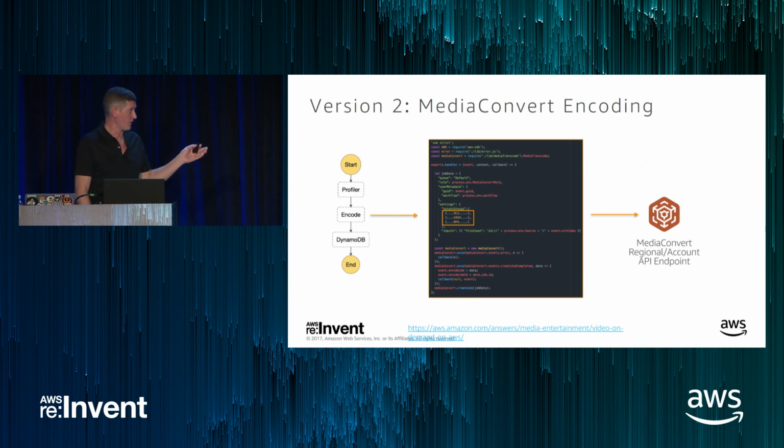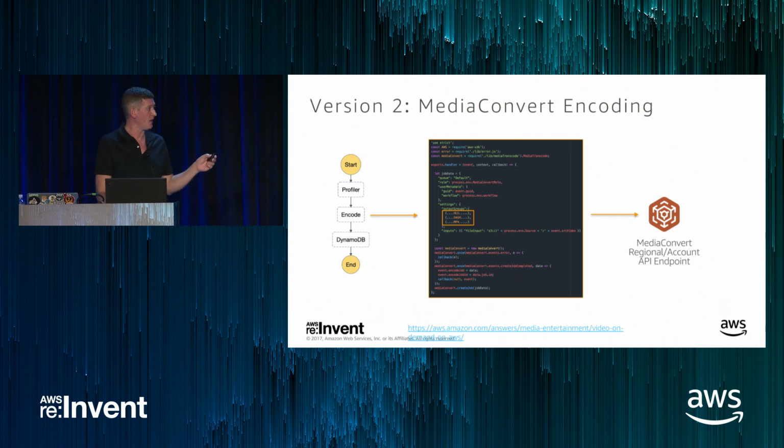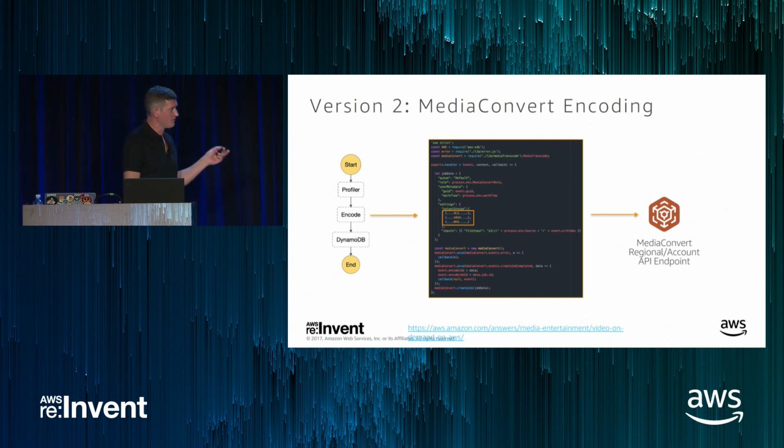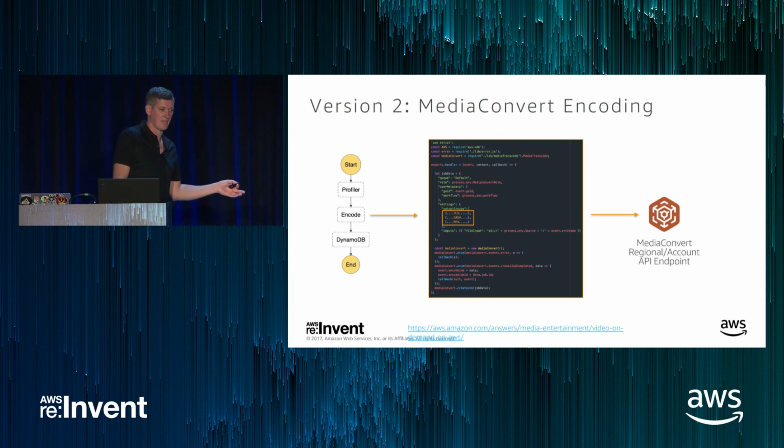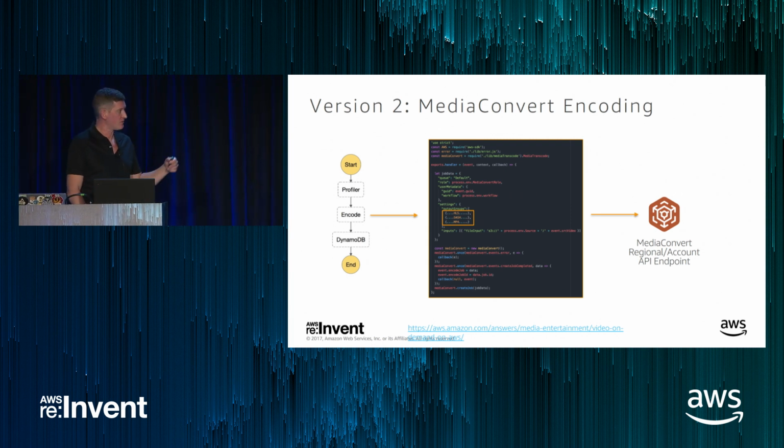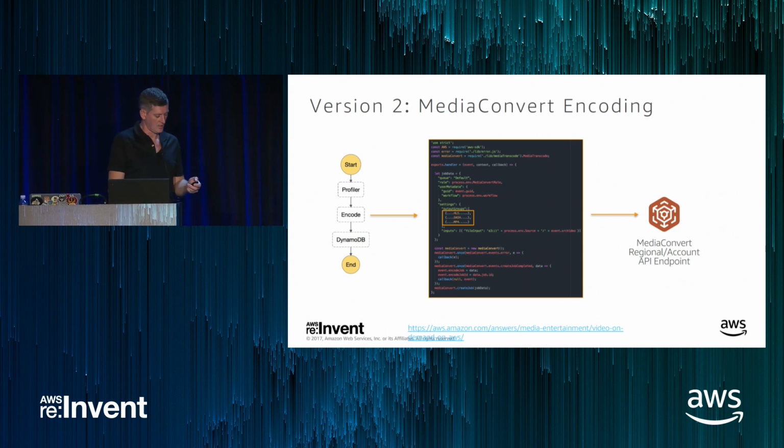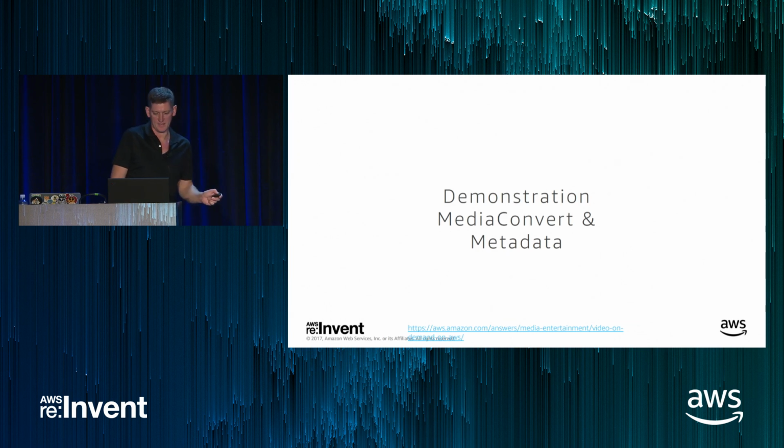So this is an example of the code that we're using, and as you can see here, we've been able to add in some user metadata, so we can add in our unique identifier in there, so we can identify the job once it's completed. Then we can build out this JSON object and add in HLS content with a specific output bucket, dash with a specific output location, and again MP4. So really, really flexible interface.